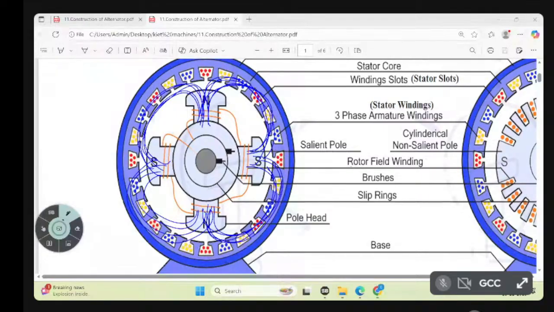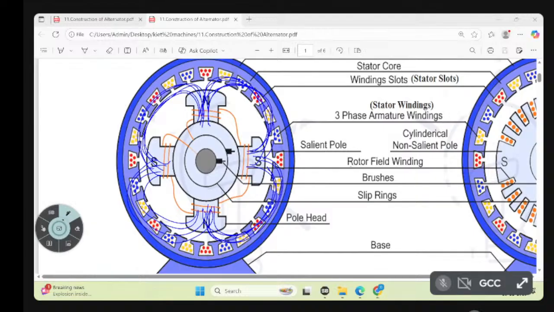So we know whenever the flux is cut by the conductor, or the conductor is cutting the flux, in an AC generator, what is the difference? Conductor cuts the flux, or flux is cutting the conductor. The two are different, but overall we get d phi by dt. Flux is changing with respect to time.